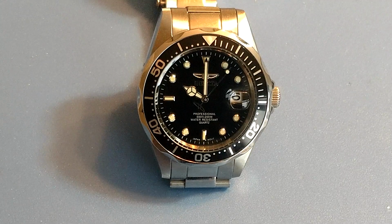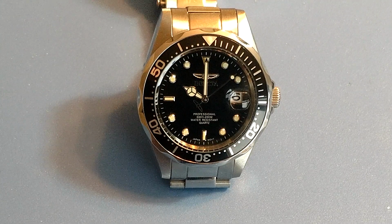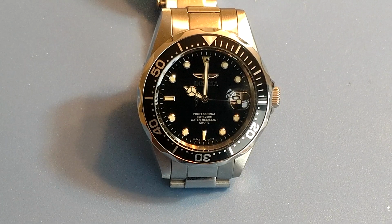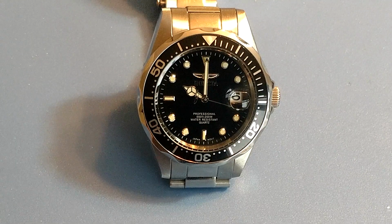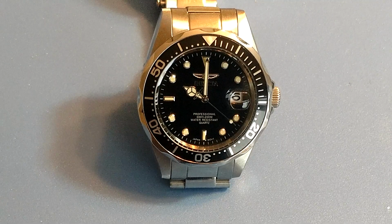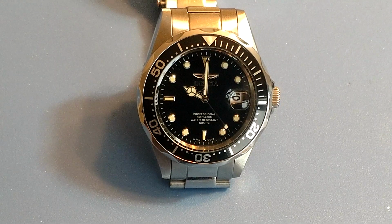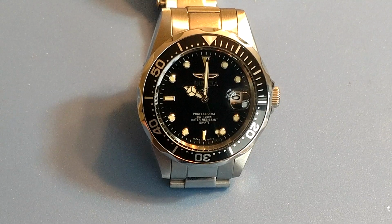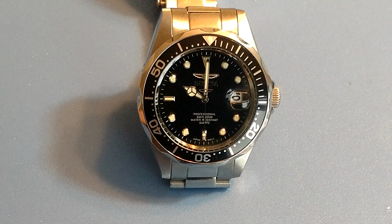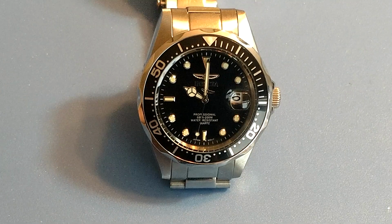Alright, so why do people hate Invicta? Well, because Invicta makes really big, gaudy, gross, huge, gigantic watches. And they put a retail on them of like $800 or $600, and in reality they sell for like $100. So they massively inflate the prices, and people do buy them sometimes at those full prices, and that leaves people with a bad taste because they find out that they massively overpaid. But in the end, they're not worth anywhere close to that price.